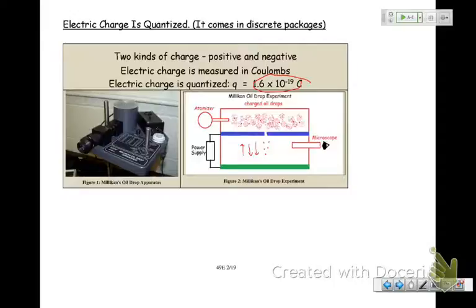Every student learns 1.6 times 10 to the minus 19 is the charge of an electron. It's very small. I thought electrons have a negative charge. Yes, they do. So Coulomb is a negative unit? No, it's like, I can go down a hill and it'd be a negative distance, but it doesn't mean that distance is negative. Okay. It's just an example of an amount of charge. The Coulomb is a magnitude.